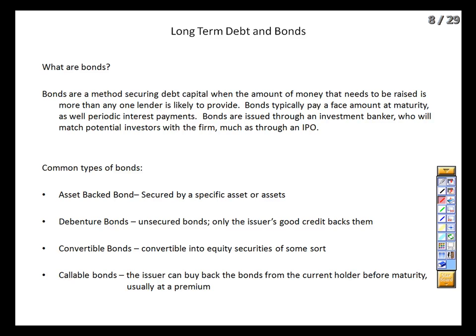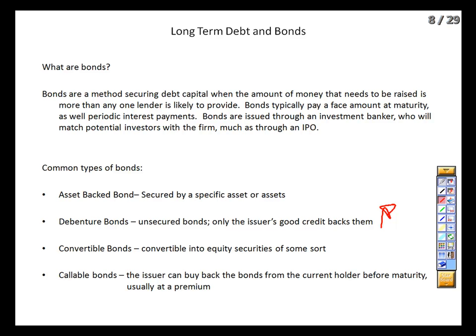The first is the asset-backed bond, which is similar to the mortgage we have on our houses. If the company should default on a loan, then there are specific assets pledged to the lender as collateral, and those assets will go to pay off that specific debt, even if other creditors are getting squat at bankruptcy. The other alternative is what we call a debenture bond, which has no such protections. You hope that the company will be able to pay you back, and if it doesn't, then you get in line with everyone else. Which of these two would you expect to have the higher interest rate? The debenture bonds, of course, since they are taking the extra risk.